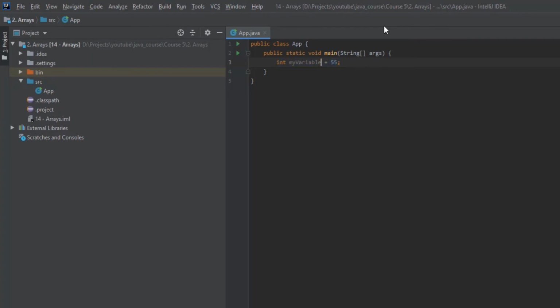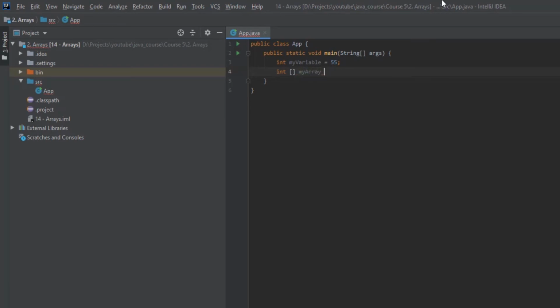However, you can store a list of values in a single variable, and this is called an array. Let's actually declare one. The naming convention is to start with the name of the data type that you wish to store, so in my case it is integer. Open some square brackets to signal that the following is an array. Assign it a name, and that's it, you have declared a new array.